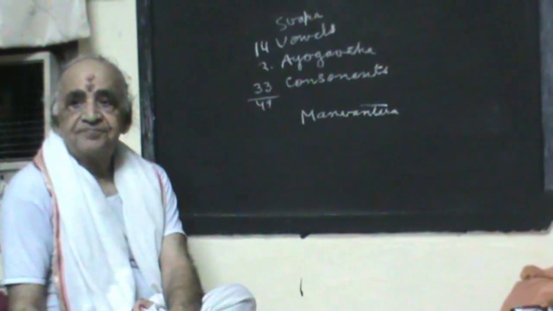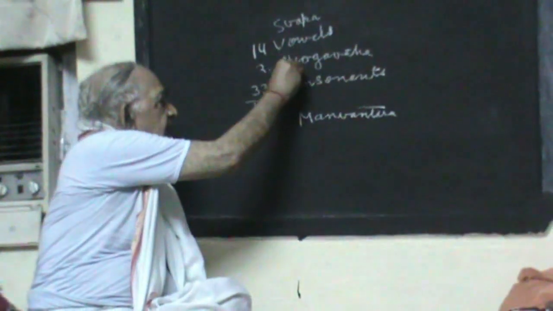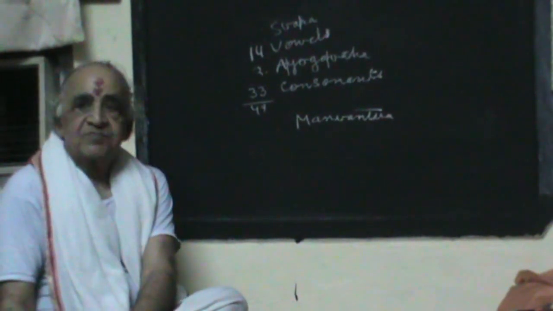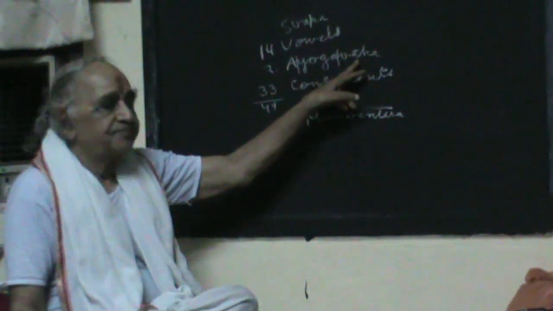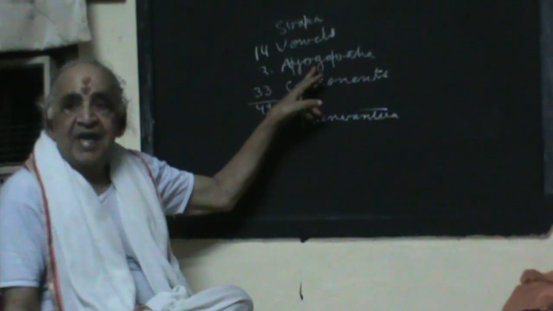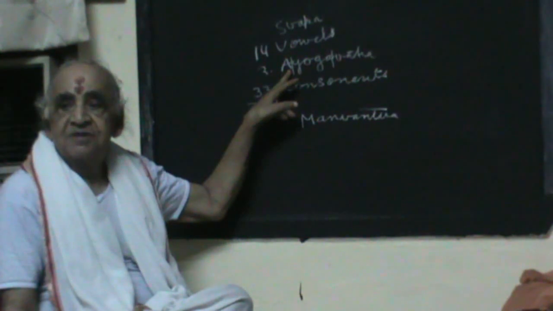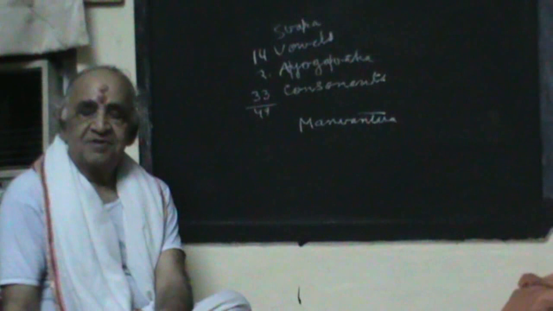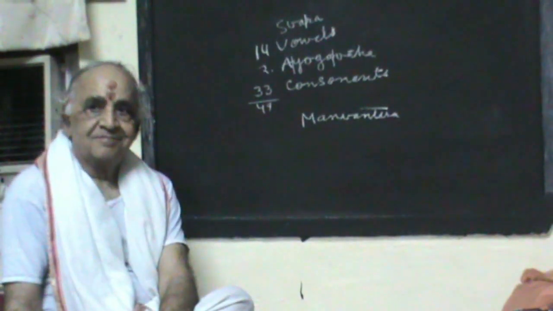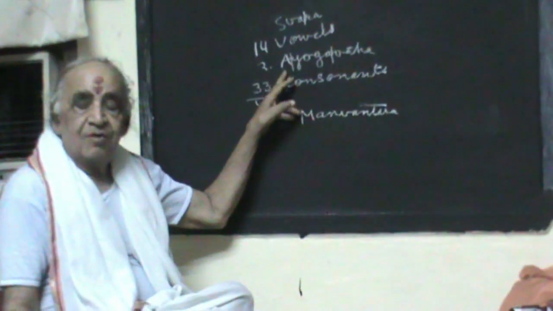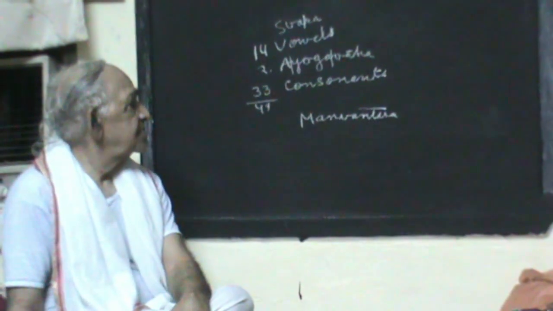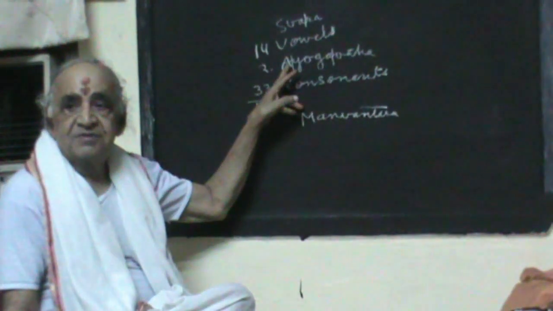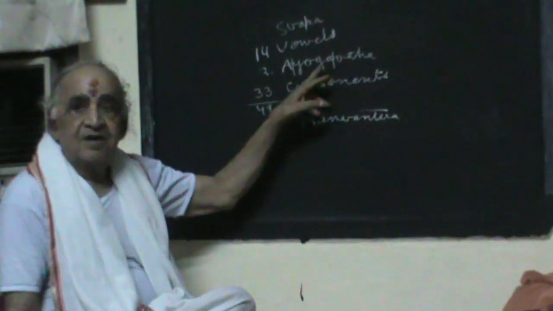Now we come to the two ayogavaha. We can split this into a, yoga, and vaha. Vaha means being carried or being pronounced. Yoga means with help or joining. A means all vowels. A is abbreviated from all vowels. The first letter is A in all languages, in Greek, Arabic, Sanskrit. A means all vowels, and A also means negative. So ayogavaha means these can't be pronounced without the help of all vowels. These are pronounced with the help of all vowels.